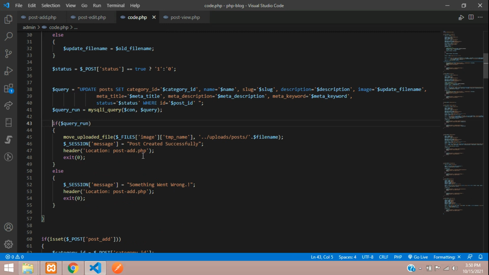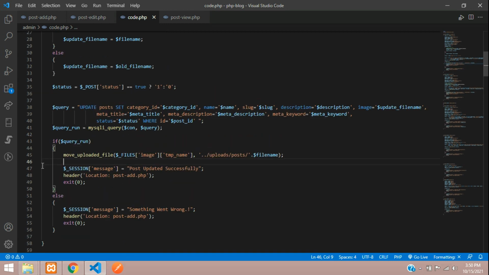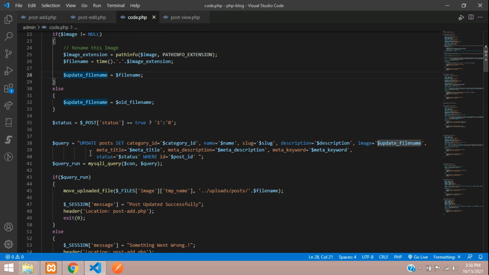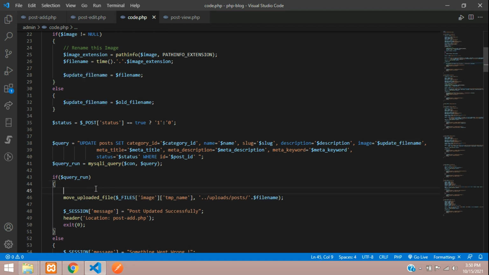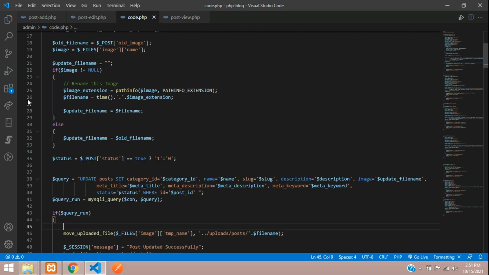All set guys. So now if the condition is true, you are going to show the message updated successfully, else you will show something went wrong. So guys, now over here you are going to upload the file and remove the old image. For that guys, you can just use an if condition again.